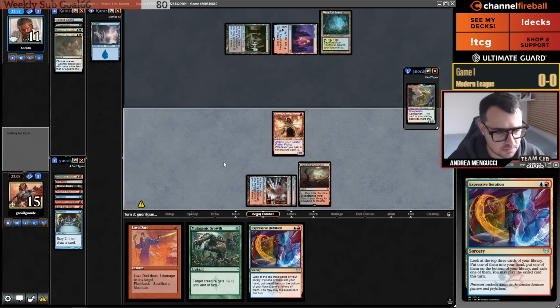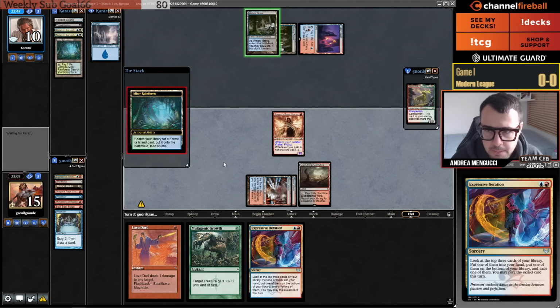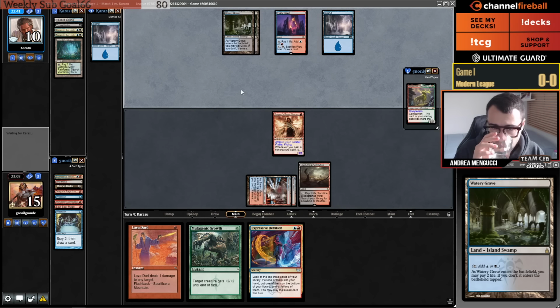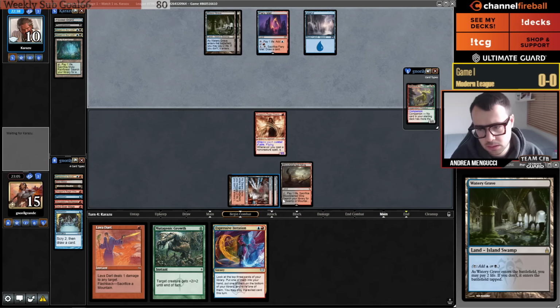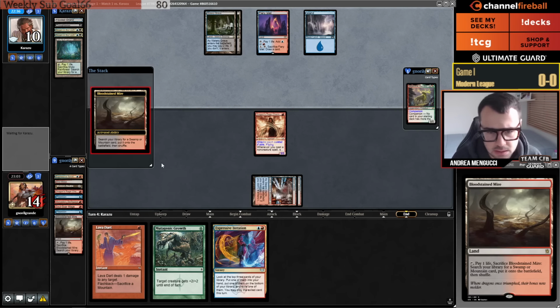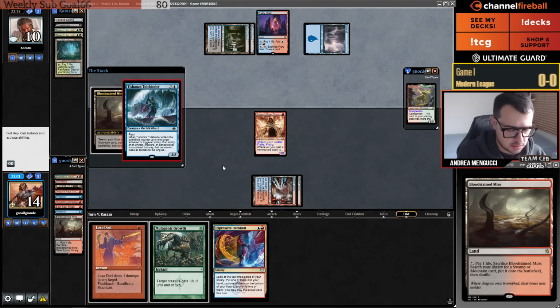If it resolves. So they could have Stubborn Denial in their deck. Let's see if they take it tapped or untapped. Alright, they take it tapped. That means they don't have Death Shadow in hand. I'm gonna grab a Sacred Foundry, since I have a couple of white cards in my deck. Oh, is this a Tishana? Okay, yeah, no big deal.